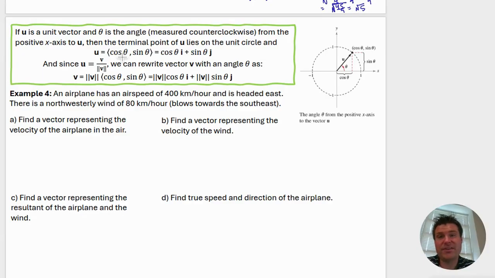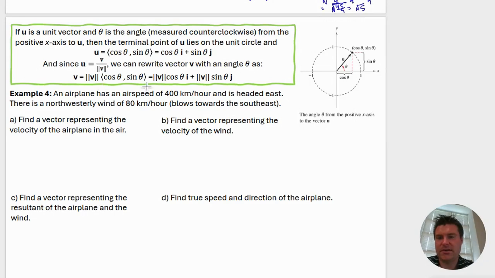Hopefully this is something that you have done in pre-calculus and possibly talked about in calculus as well. But if you have a vector, which really could be written as parametric equations where x is cosine and y is sine, the r value is 1. So that's why we have a unit circle right over here. You can look at this picture over here. This green box is very wordy. All we're trying to say is that we have a unit circle and theta is going to start from the positive x-axis. Okay? And because of this, we can rewrite v by multiplying each of the components of that vector by the length of v.